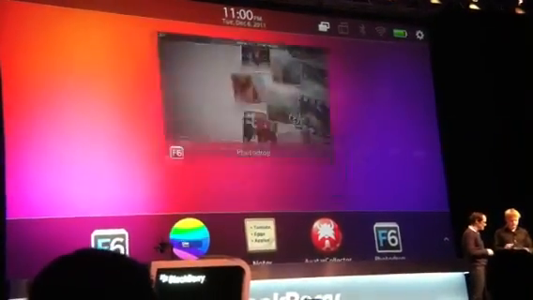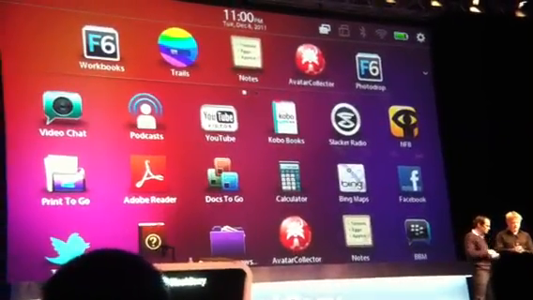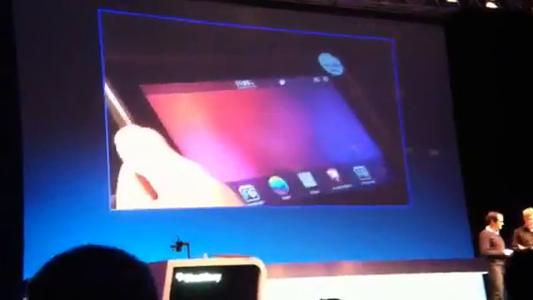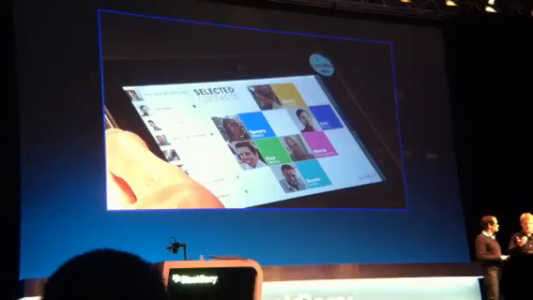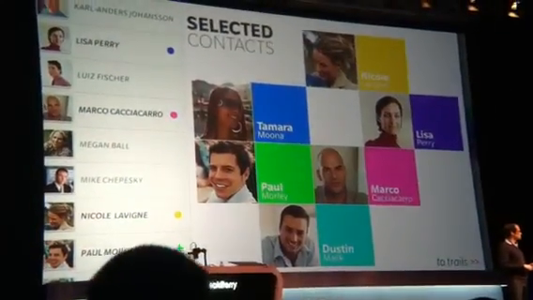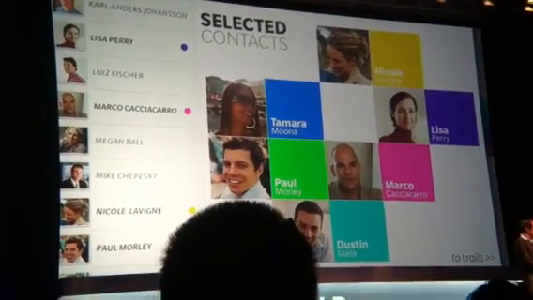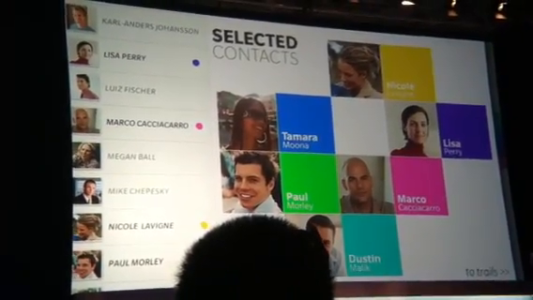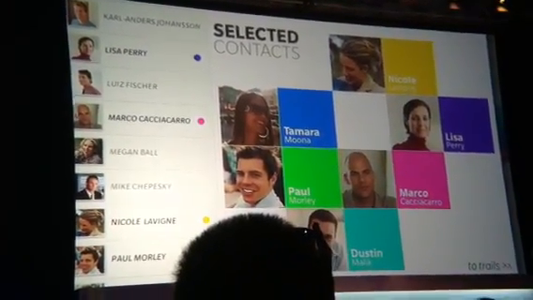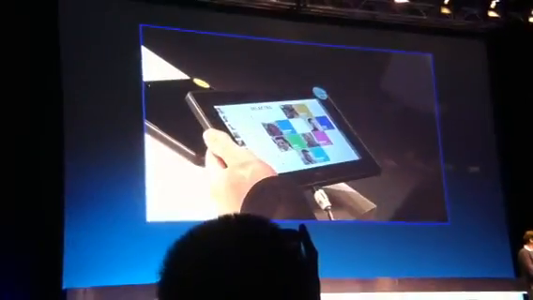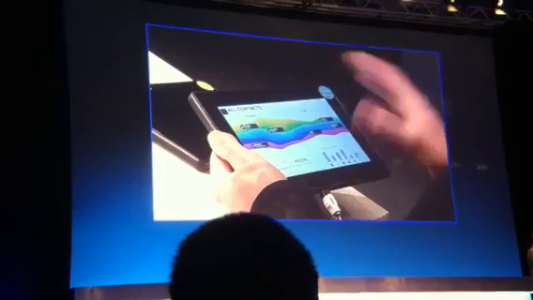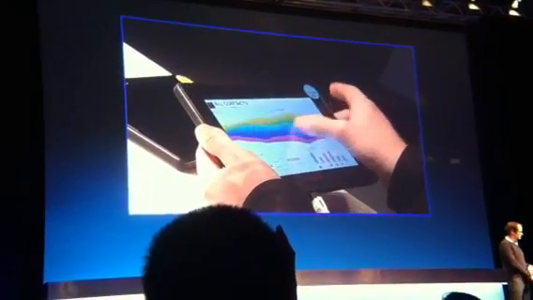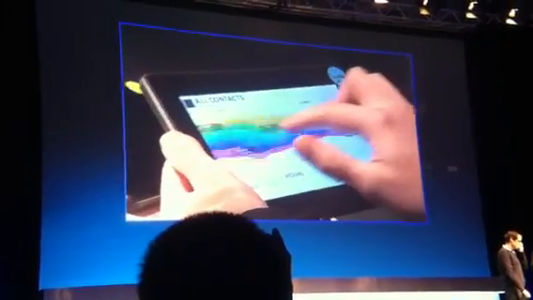Let's take a look at some of the other examples. The next one is, I would say, a little bit more useful. It shows how flexible Cascades is. This demo uses our Vertex APIs, and Vertex allows you to create a new kind of user experience. So this is like an inbox with your contacts, a couple of contacts, and it's kind of an infographics data visualization of your inbox.